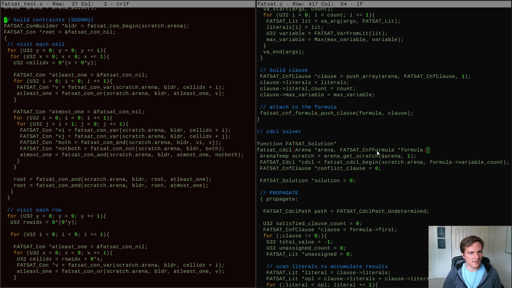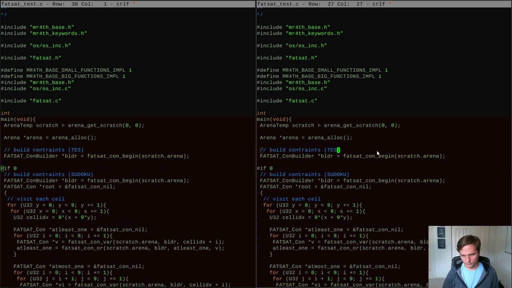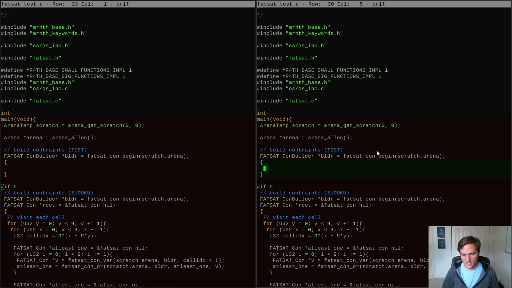So let's simplify the test case for now. Trying to think of a very simple, satisfiable problem.